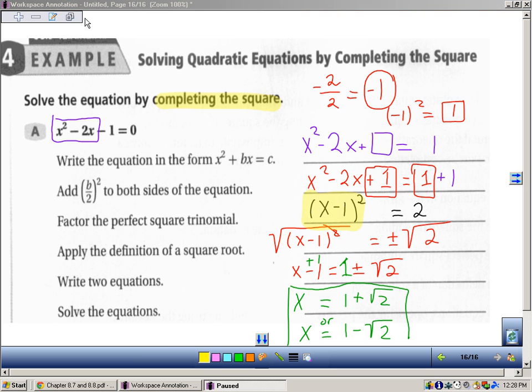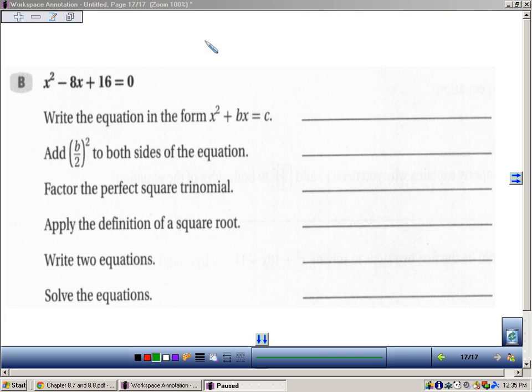So your assignment, before I forget, is complete all the notes on section 8.8. On Wednesday, we'll work on some of the practice questions. So tonight, all the notes. Got it?